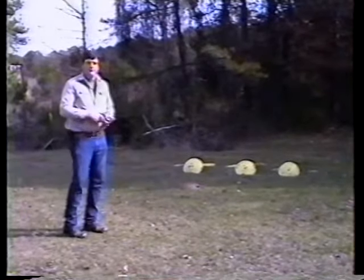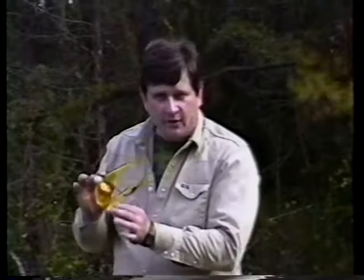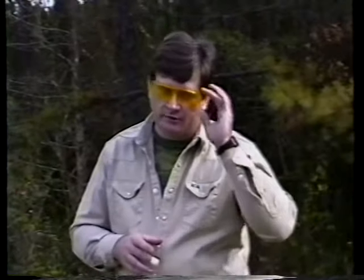I rather like that myself. Now, one thing that I want to stress, whenever we're shooting, we always use safety glasses, impact-resistant glasses, because your eyesight is very, very difficult to repair if it gets damaged. In a lot of cases, you can't repair it. Another thing, I have earplugs in made of a soft gel. They're very effective, and you want to conserve your hearing because your hearing is kind of like your sight. If you lose it, it's very, very difficult, if possible at all, to get back.